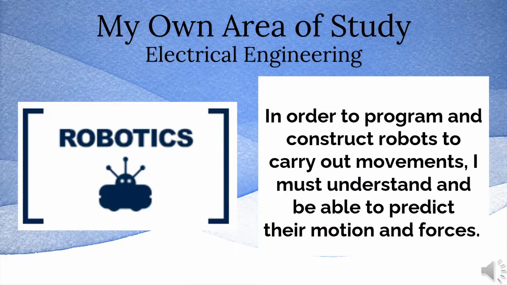This week's physics lessons furthered our understanding of how to predict motion. This is useful and has its applications in my major, electrical engineering. One of the threads that Georgia Tech offers EE majors to pursue is robotics. In order to program and construct robots to carry out specific movements, I must understand and be able to predict their motion and the forces acting upon them.